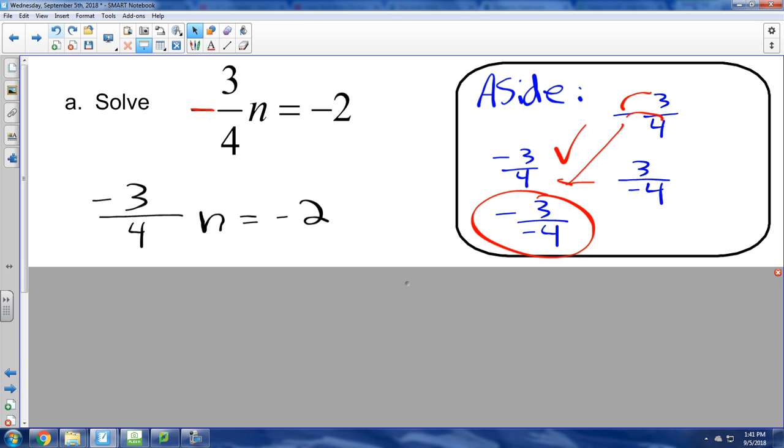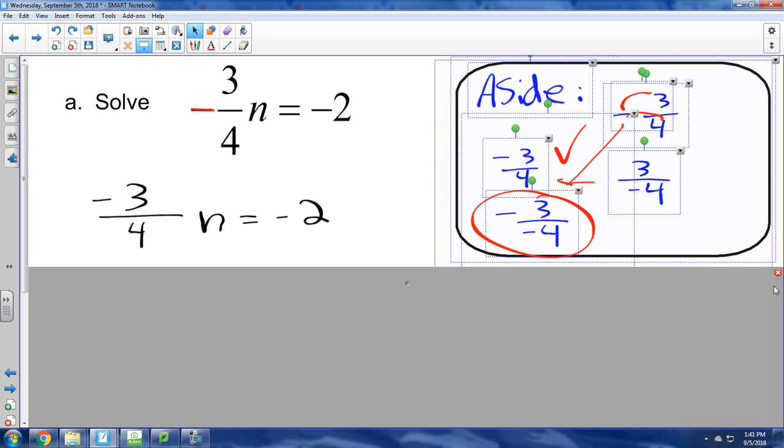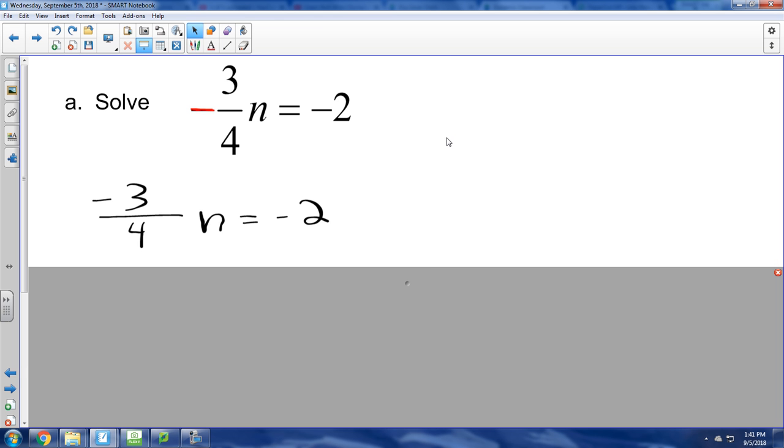Okay? And I prefer to always put the negative on the top when I see it like that, and you don't have to do it. You might not do it that way. I don't know. Ms. Schiavone, do you have a preference when you see the negative in front of the fraction? I like to bring it on the top too. I almost never write my negative on the bottom. Right. So if you consistently do that and you know the rule that the negative in front of the fraction would go on the top, you might find that to be really helpful. So now the question becomes, what do we do to get the n isolated?